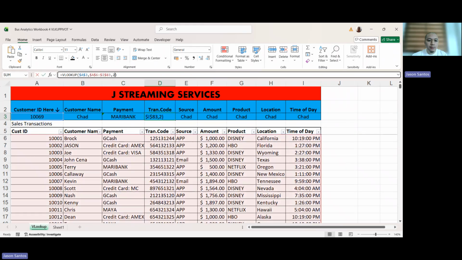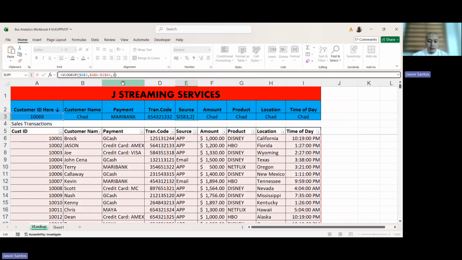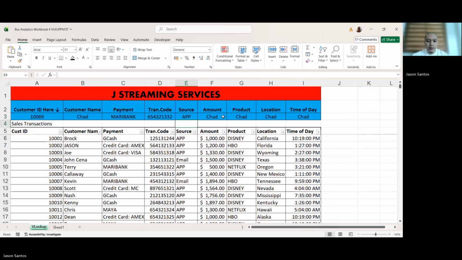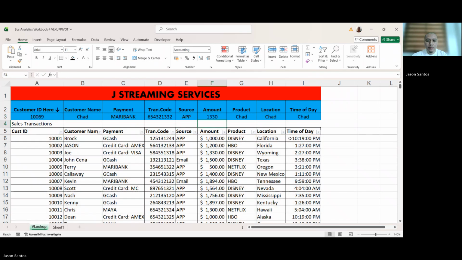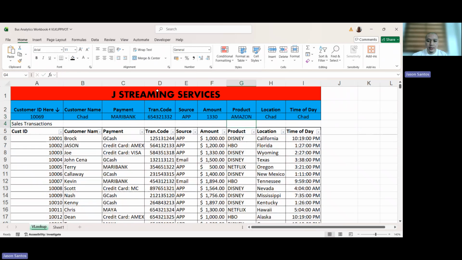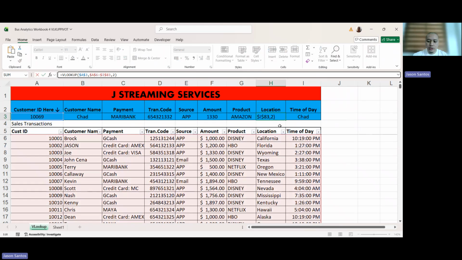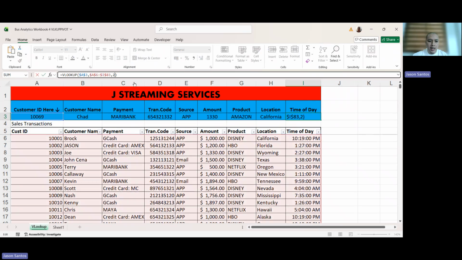This is column D, which is column number 4. Column E, 5. Column F, 6. Column G, 7. Column H, 8, and then column 9 is I.